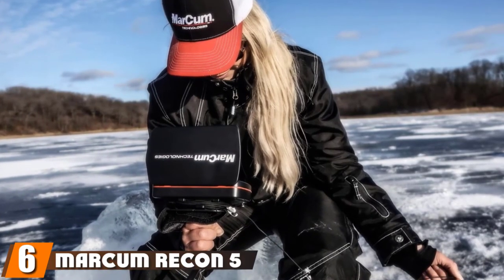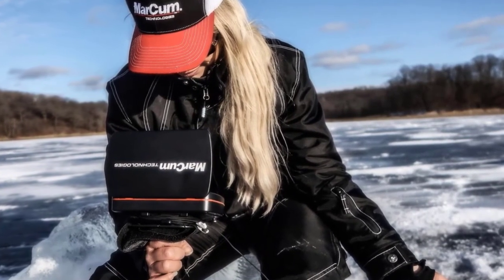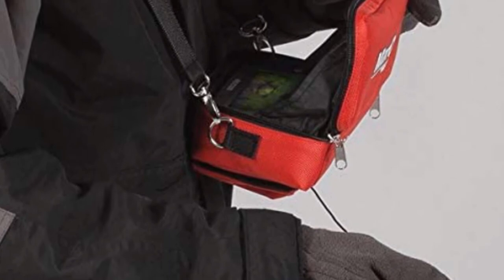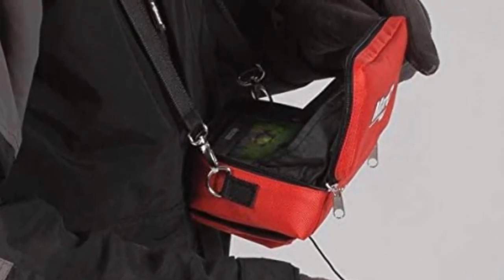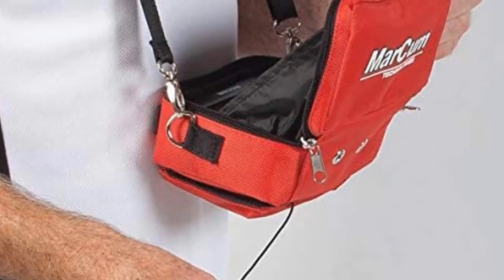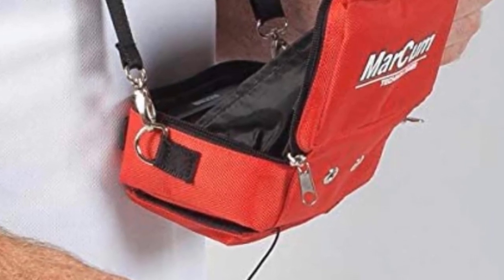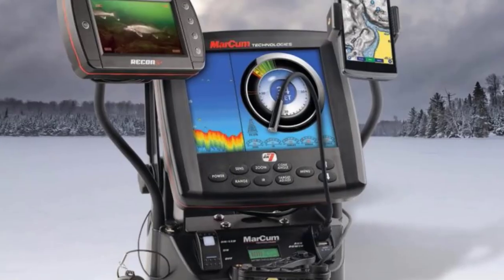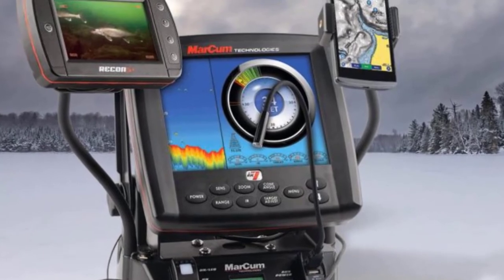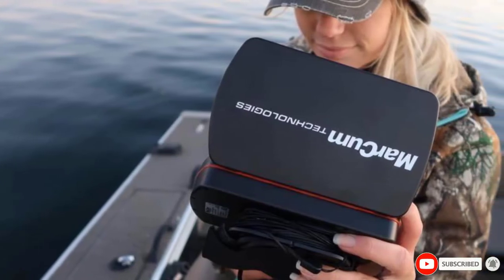The number 6 position is dominated by the Markham Recon 5 Underwater Camera. This is one of the more expensive systems available on the market. For its price, you are privy to a high-resolution monitor with infrared capabilities. You can customize your view for brightness, contrast, and sharpness, meaning you get a clearer picture out on the water. This camera is perfect for the perfectionist who wants to toggle with the camera for an ideal experience. With these extra features, however, this model sacrifices its field of view and battery life. Its special features make it easy to see fish even in darkness or obscurity.